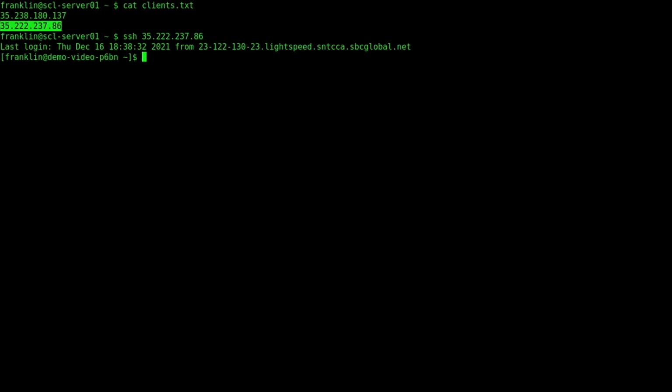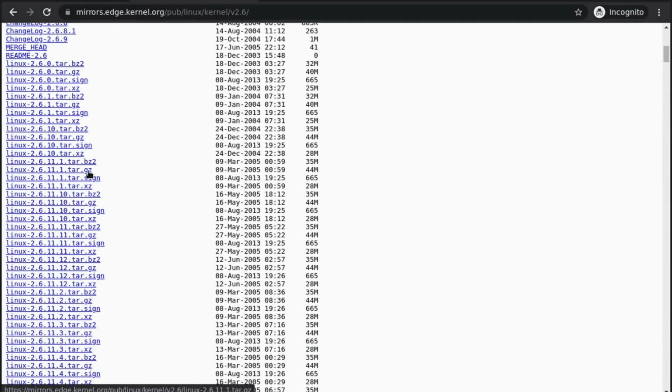In this quick video, we will show you how to use the qcopy tool to copy files from one file system to another. To demonstrate this, we'll download the files for the Linux kernel version 2.6 into our instance and then copy them into a Quobyte volume using the qcopy tool. Please note that the kernel version is not relevant to this demo.